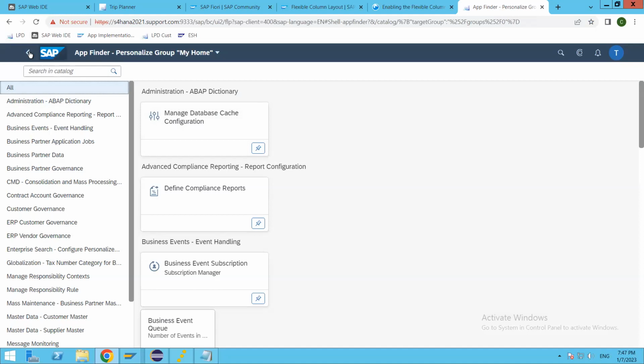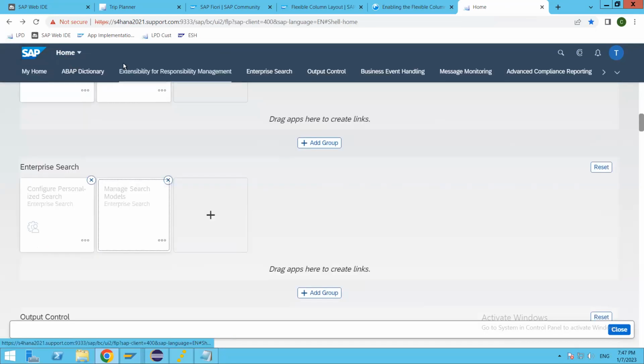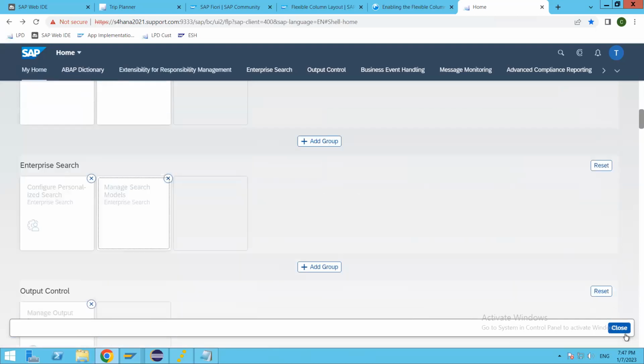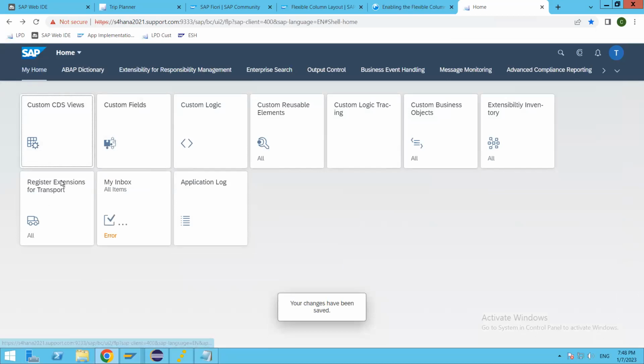So you can add tiles onto your home page. That's how I got tiles on my home page. Let me close this one. These are all tiles I have added on my own, and that will reduce our time finding our applications and going into the right tile in less time.